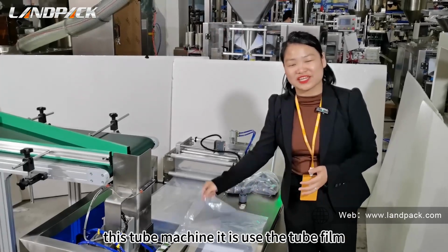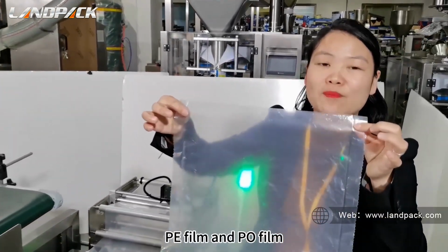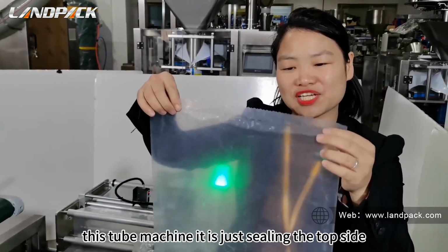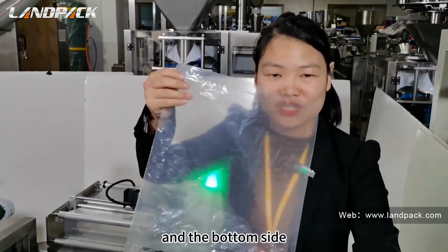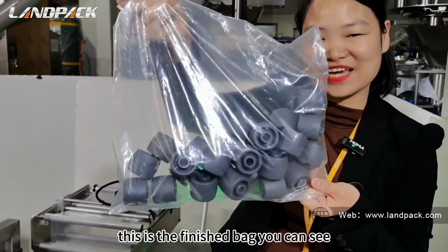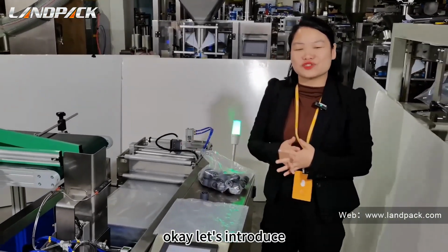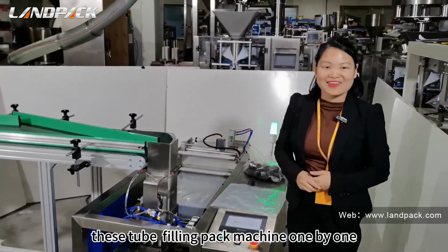This tube machine uses tube film, PE film and PO film. It just seals the top side and the bottom side. This is the finished bag, you can see. Okay, let's introduce this tube filling packing machine one by one.